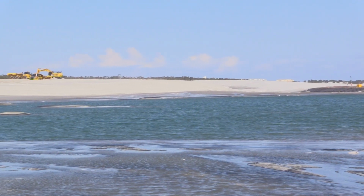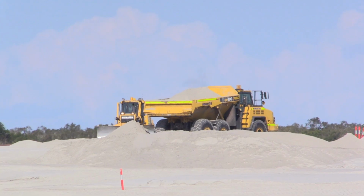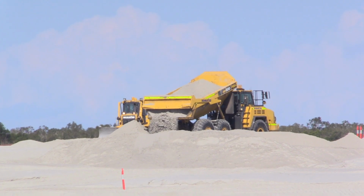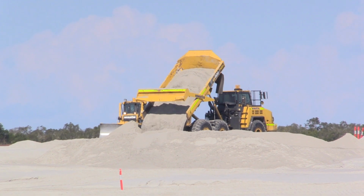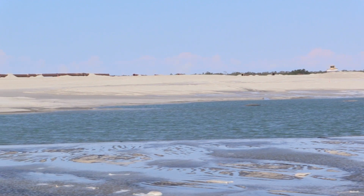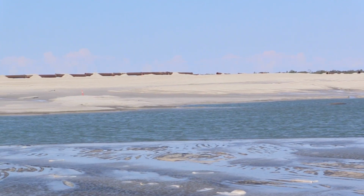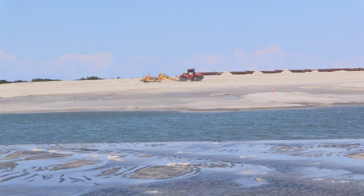Had we relied on trucks to do this, it would have been 350 truck movements a day, one every 1.7 minutes, for 12 months. This project using the River Nile has been completed in a little over 6 weeks. What they've done now is delivered all of the sand we need for the full length of the runway embankment. It has been delivered all to the northwestern end of the runway. That keeps it away from the national park because we're using salt water to bring it ashore.